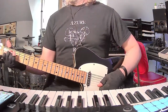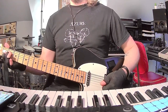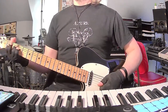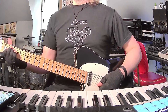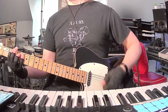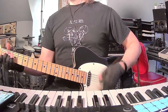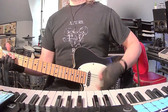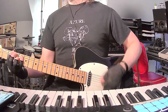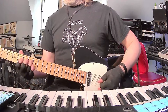So E major, and then just literally play your A string open and leave the other two fingers there. Do it like that, just take off your middle finger. On and then off. Then the other part is literally just an F sharp power chord to an A power chord to an E. And then again, aim for the thicker strings. F sharp power chord, A. And then you got your riff again.